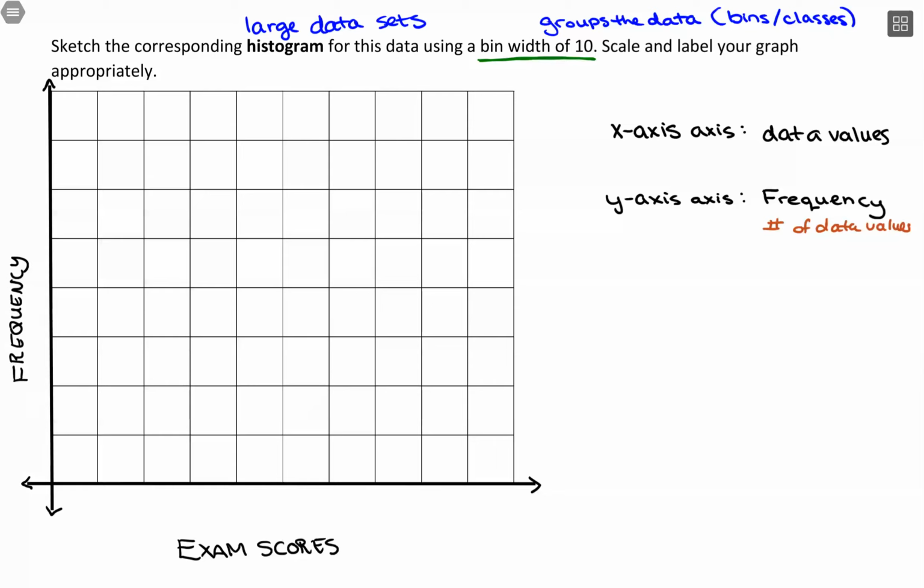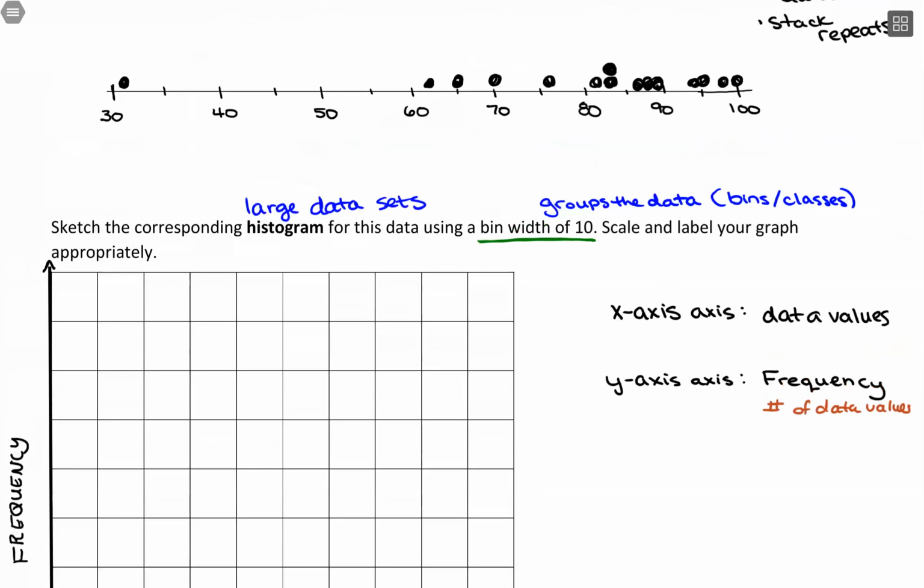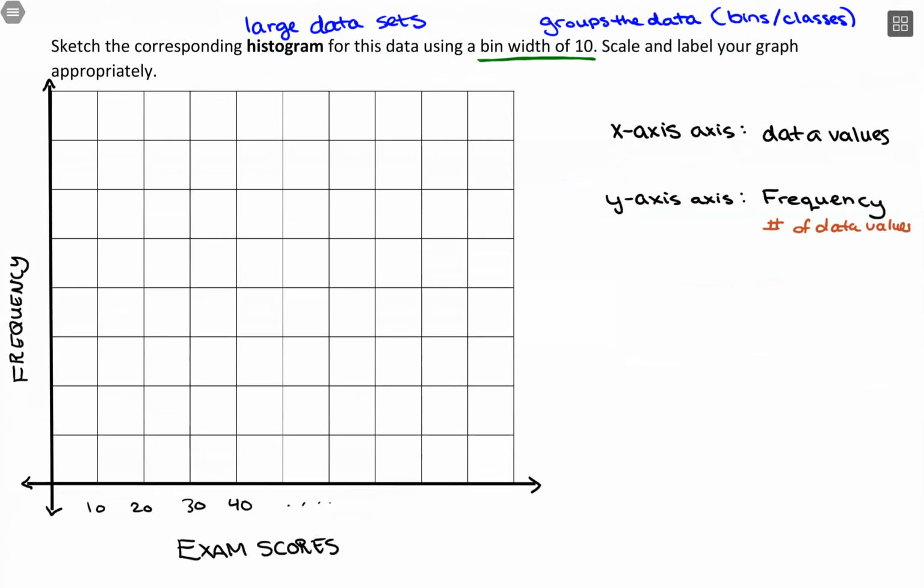So along the x-axis, we're going to use a bin width of 10. What that means is I would go 10, 20, 30, 40, so on and so forth. And I'll label this more clearly in a moment, but something I want to bring up is that for our data set, we can see we start at 31. And while this is a perfectly correct way to label it, what you'll notice with this graph is that I would have all of this empty space between 0 and 30.